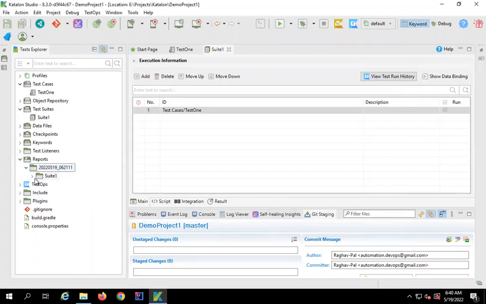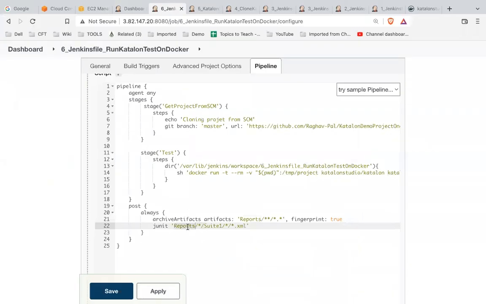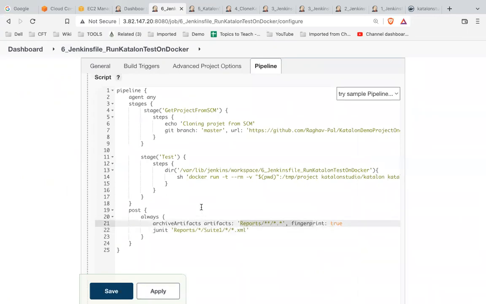So I can put star here, then I go to suite one, then again there is a folder or the report which is having the name as dynamic timestamp. So therefore we are saying here reports, then star, then suite one, then star, then inside that we will have a XML report. So it can get the JUnit report from there, and then we are getting the artifacts. So this is what we are doing here.